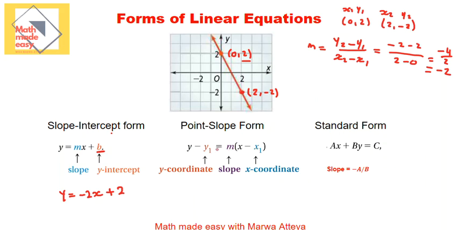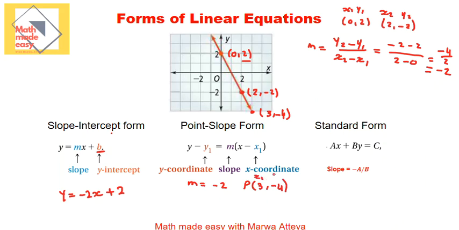You have y minus y1 equal m multiplied by x minus x1. x1 and y1 here are coordinates of a point. So let's choose any point we have on the line. Let's choose this point here, and this point has the coordinates of 3 and negative 4, as you can see. So this is a 3 here and negative 4, and I'm going to choose this point to be my point. So the slope is exactly the same slope, which is negative 2. The point I'm going to use is 3 and negative 4.